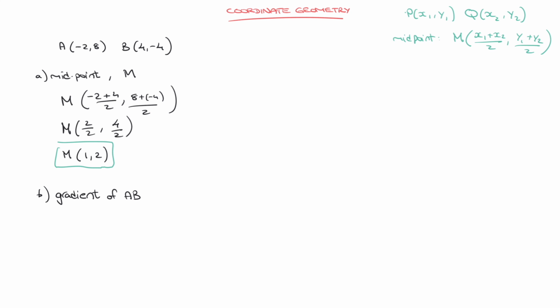So for that, the formula that you need to know, and hopefully you remember it, it's a lowercase m for the gradient. Okay, so these two m's are not the same. And the gradient has formula y2 minus y1 over x2 minus x1. Okay, and I should say it doesn't matter which of the points you have. Here we're working with A and B. It doesn't matter which one we say is x1, y1, and x2, y2. It really doesn't matter. What matters is that you're consistent with it.